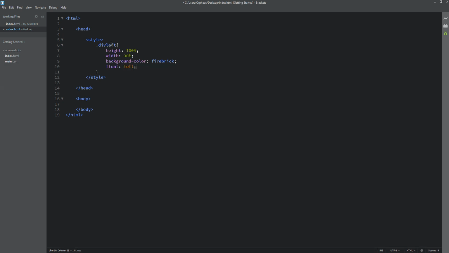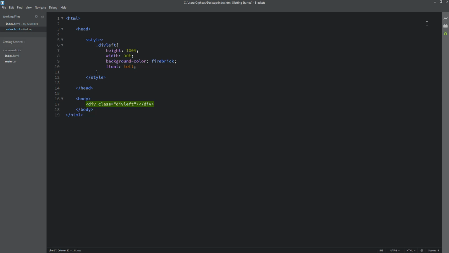So float left, because we're creating div left. Now this time I'll be implementing the actual div tag itself. So div class div left.